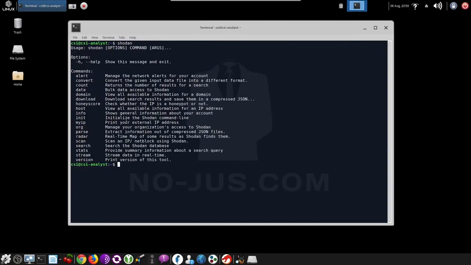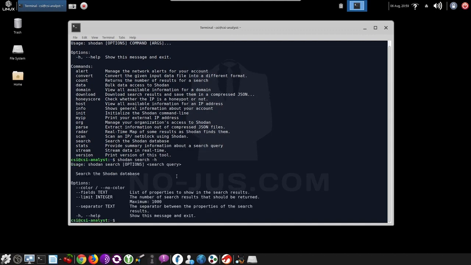We enter the shodan command and see help on how to use it. Traditionally, I have translated it. The article on the site will have the Russian version. This is a general reference. Also, for each command, there are additional filters and parameters that you can specify. For example, to see the filters for the search command, write shodan search.